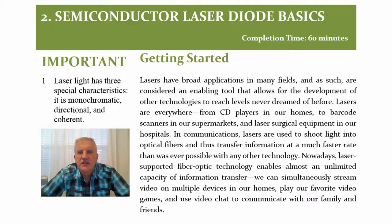We will see that our laser diode is a class 3A type of laser for which you have to implement certain laser safety measures to protect your eyes against any kind of possible injury.